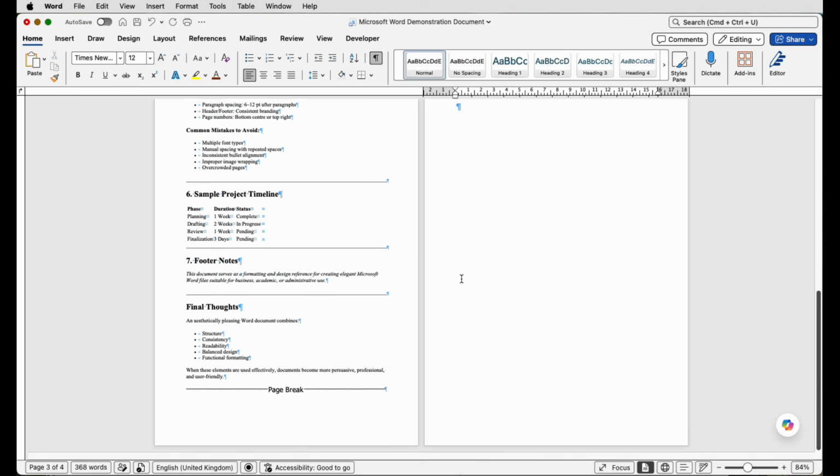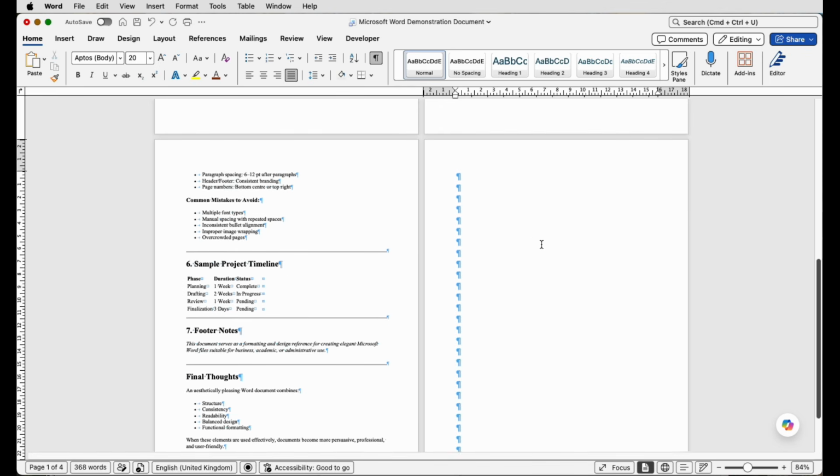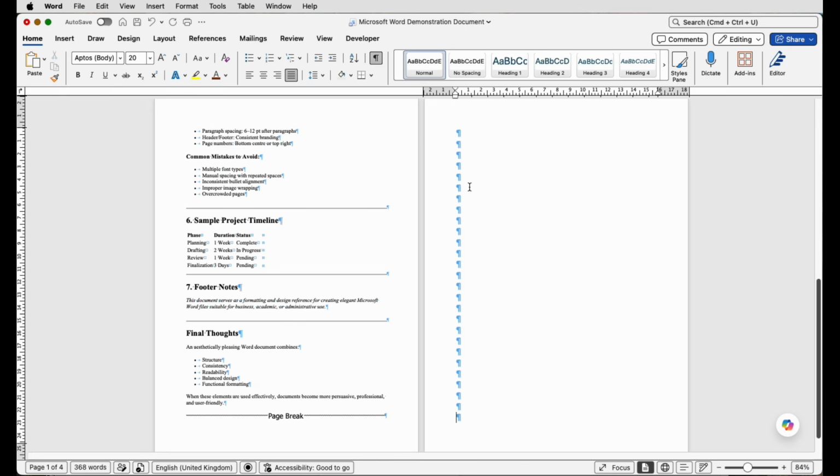Then moving down our document, we can see we've got another blank page here, and yet again we've got another page break. Now sometimes you'll find you have this scenario here, which is just a series of return marks. If you have these return marks, then even if you get rid of this page break, so let's just get rid of that page break as we did before, that page still remains. And that's because effectively with all these return keys or enter key marks, you've got other things going on in this page. It's like you've got text or paragraphs on this page. So yet again, you need to get rid of this.